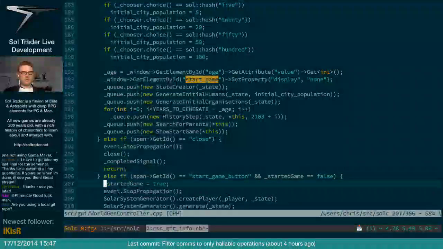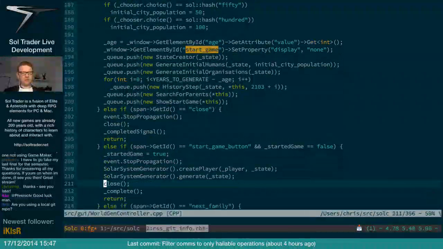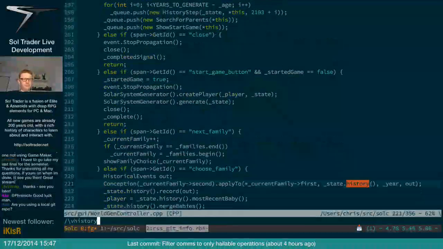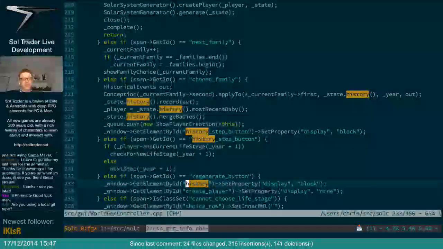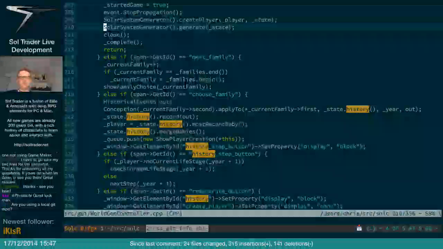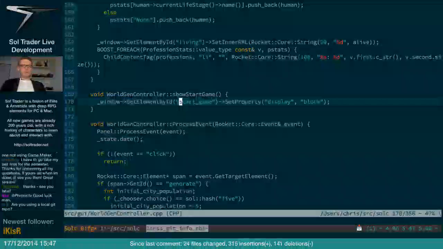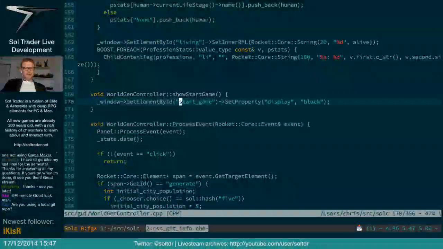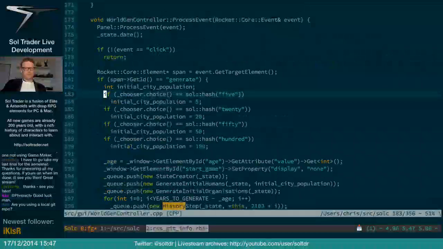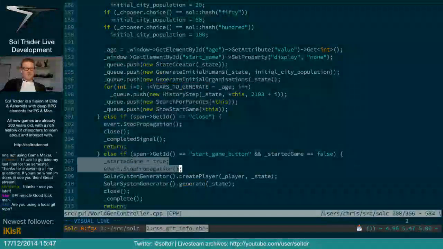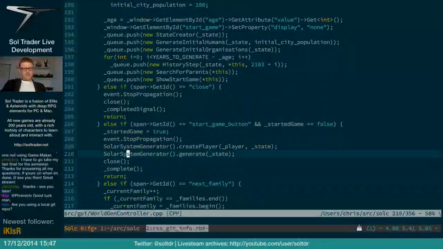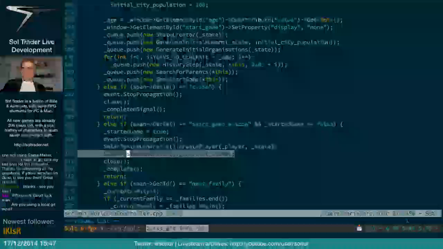Start game button. Start a game is true, create player, generate, complete. Right. Yeah, well this is kind of where it happens. This here is exactly where it actually creates the player and starts the game.